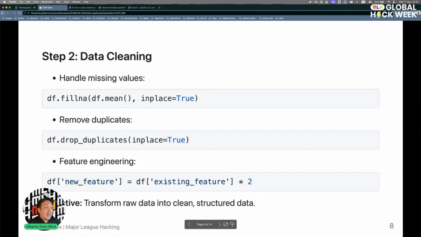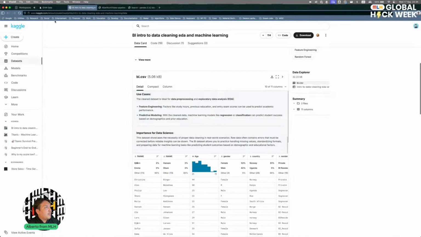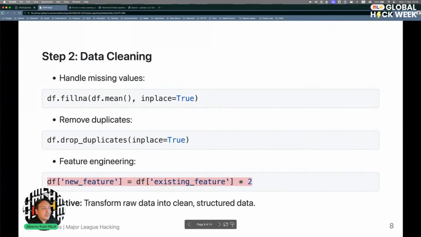In this case, for the brother and sister example, we can create a number of siblings, and combine these two to have a better idea. I think that's an accurate example, and that should be enough. Also, I'm going to give you a better idea of how to use it in the data set we have specifically, so don't worry. Objective: transform raw data into clean and structured data.